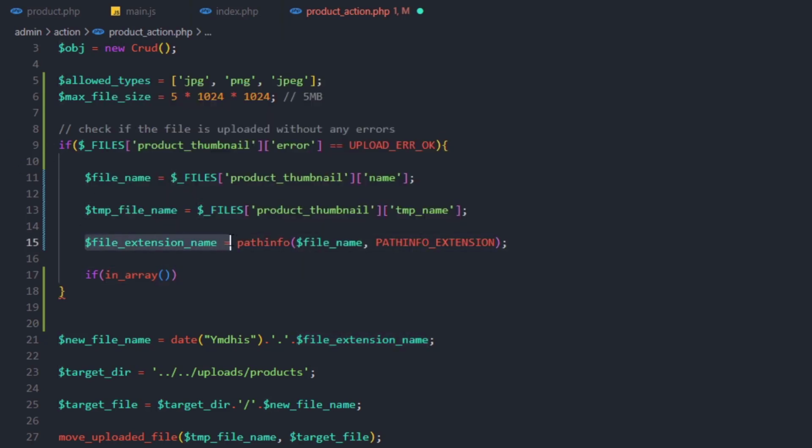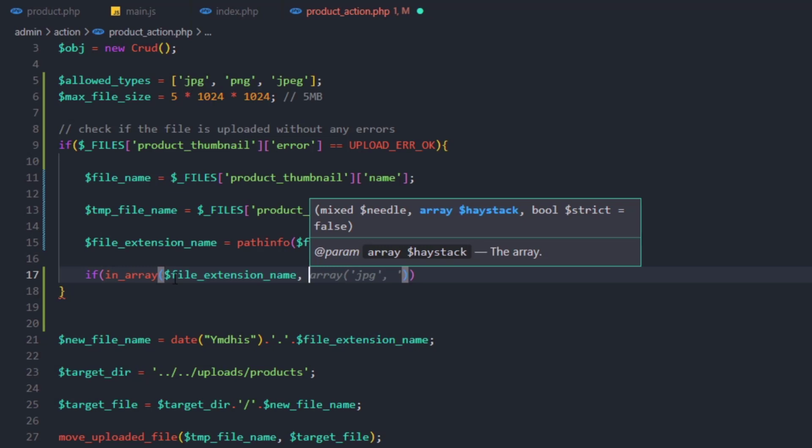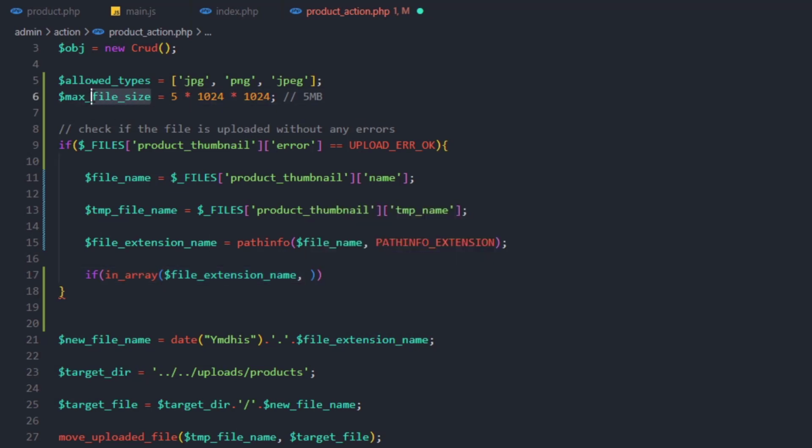So I just copied this file extension name, and for the second parameter I write this allowTypes. If our file extension name matches any one value, then it will be fine.